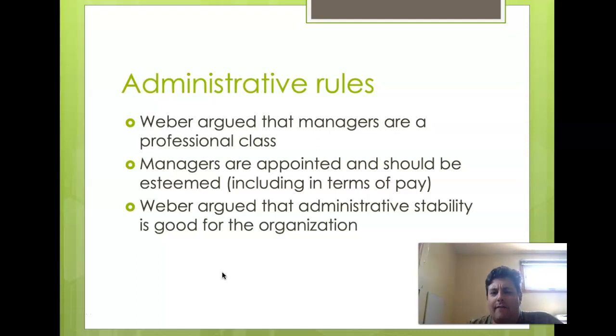Weber also had a set of administrative rules, and he was actually one of the first to make the point that managing is its own skill set, and there should be a profession of people who specialize in managing, and they should be paid accordingly. Managing is important work, and so their pay should be commensurate with the importance of their work. Weber also thought that managers contribute to administrative stability, and they're good for an organization.